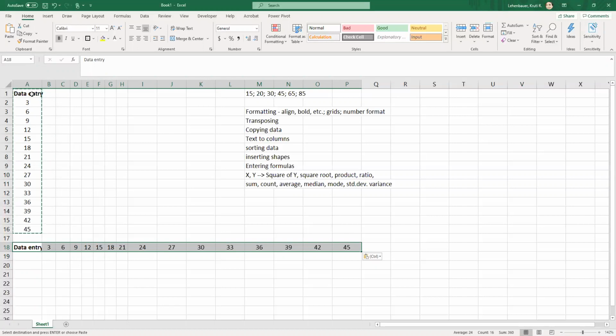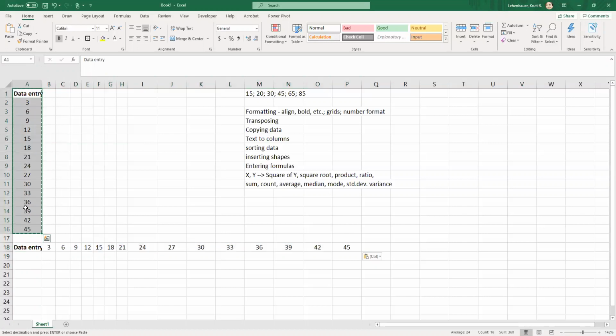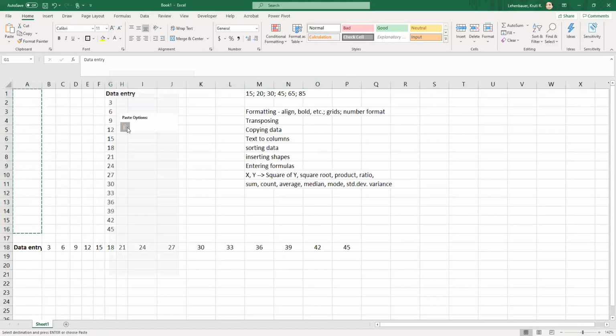The thing to remember is, if I wanted to move this data somewhere, then I would click cut and then click paste. When you cut the data, you are not allowed to transpose it. So if you want to transpose something, always make sure to use copy and then the paste special buttons. You can always use the undo button.